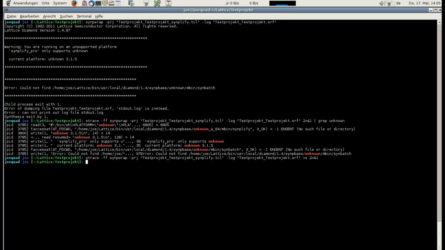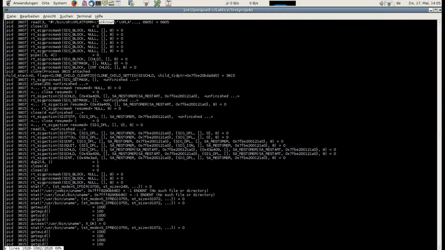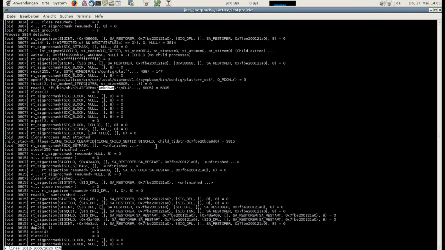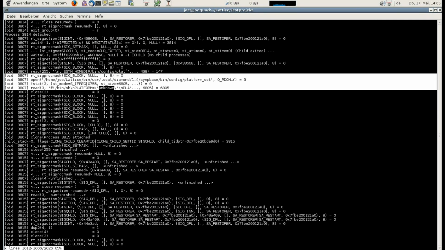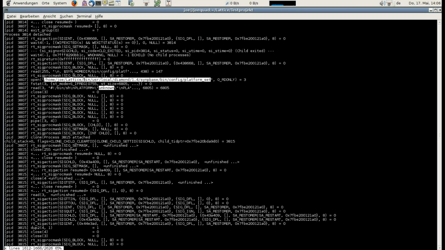So then we run strace again, but this time we redirect into the file called x. And on this file x we can use less and then again search for this string unknown. And a few lines prior to the actual read, we will see the open, and we will see the name of the file that actually contains the string unknown.